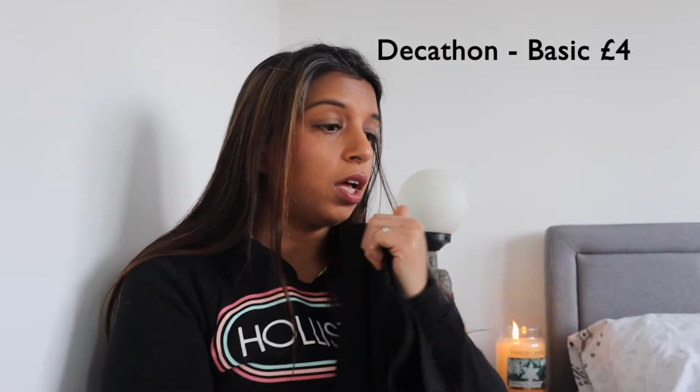Ideally merino wool is probably one of the best base layers to get, but they are super duper expensive. These are just Decathlon, can't really go wrong, and they do the job. I've worn these now for 2 ski trips, and they've been brilliant. We've been up to like -10, so they have absolutely been awesome. As well as that, I've got the base layer top, again from Decathlon. A lot of my stuff is from either Sports Direct, Decathlon, or ski shops. There's a wide variety here, but some of it you don't have to spend that much money on. So yeah, Decathlon base layers, definitely.